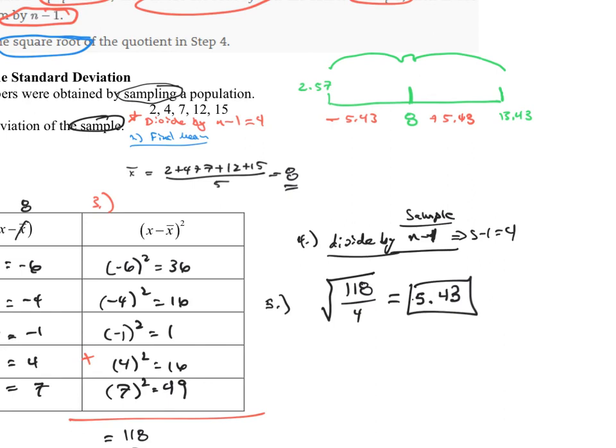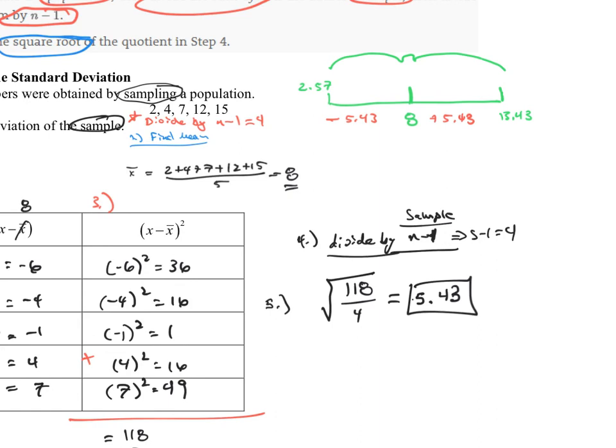Now I hit second data for stats, exactly as we found the mean and the median. I hit enter for 1 variable statistics, the exact same thing I did for mean and median. I have my data in L1, and I want my frequency set to 1. So make sure your frequency is set to 1, and then hit calc. I want you to scroll down. Number 2 says X bar. That's our mean of 8.